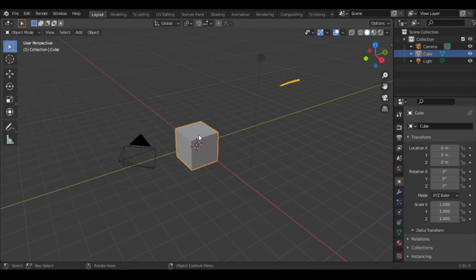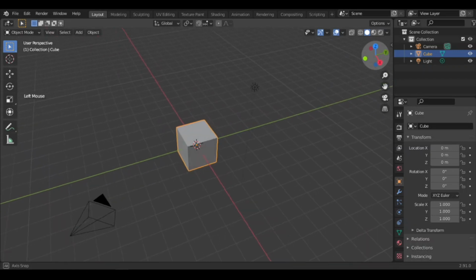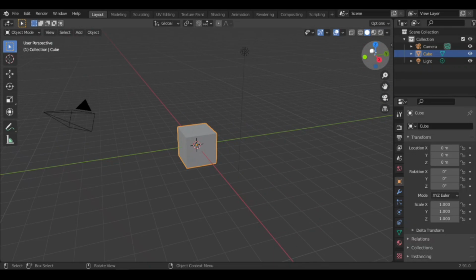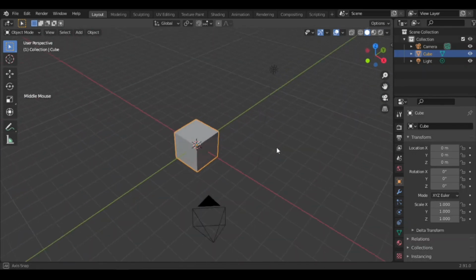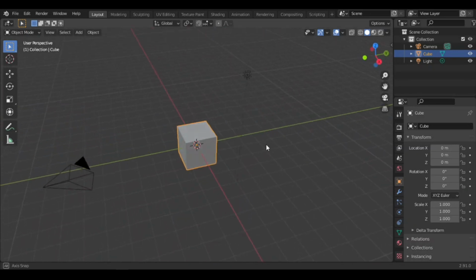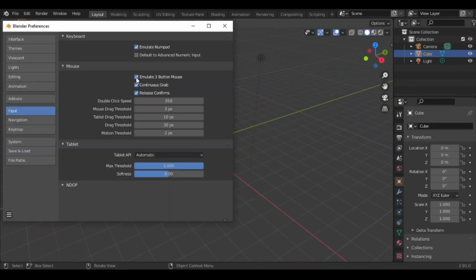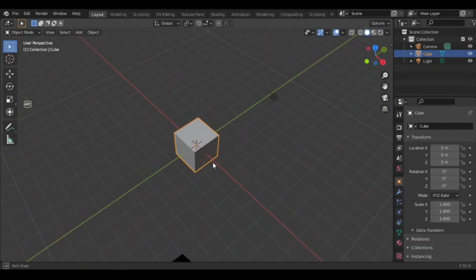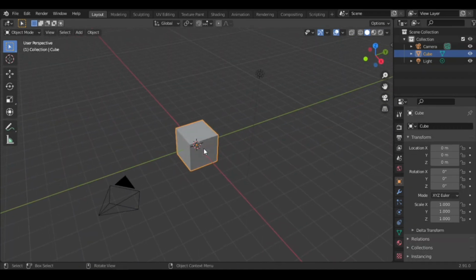Now if you take the cursor to these colorful dots area, and then left-click, hold and drag, you can orbit or rotate around in the viewport. The shortcut to use this will be to just click, hold and drag the middle mouse button. But for those without the 3-button mouse, if you remember I told you to turn on Emulate 3-button mouse before. So with that turned on, you can hold down the Alt key, and then hold down the left click and drag to rotate around in the viewport.